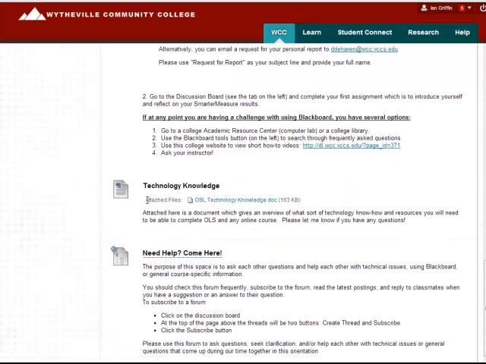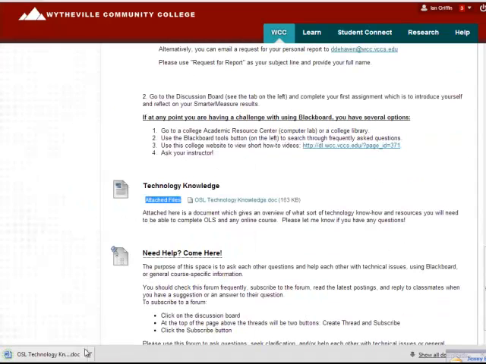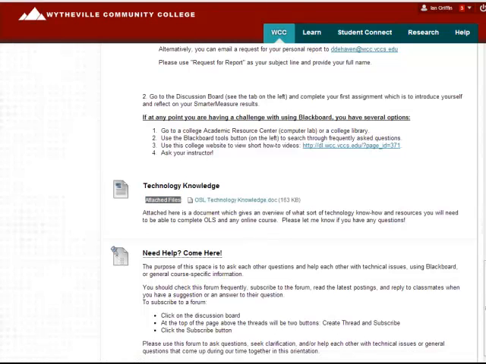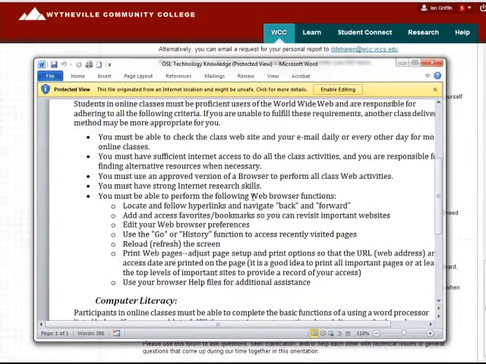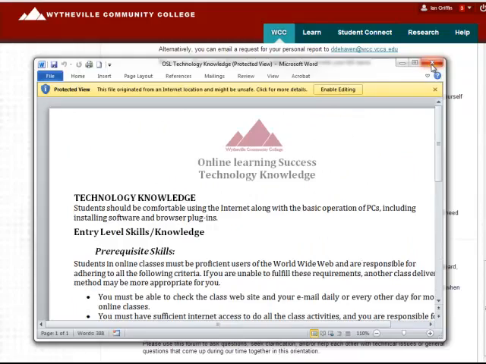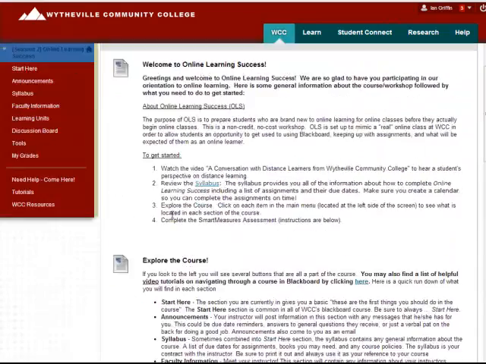See where in this item you have attached files, and it tells you OSL technology knowledge.doc. If you click on that, the document will download. I'm using Google Chrome, so my downloads appear down here at the very bottom. For Internet Explorer, they normally appear up top. In Firefox, a new window pops up and wants you to download from there. I clicked on that to open it up, and this is the screen it gave me. It's the document attached to it, and it opened up in Microsoft Word. So I'm going to close it out.